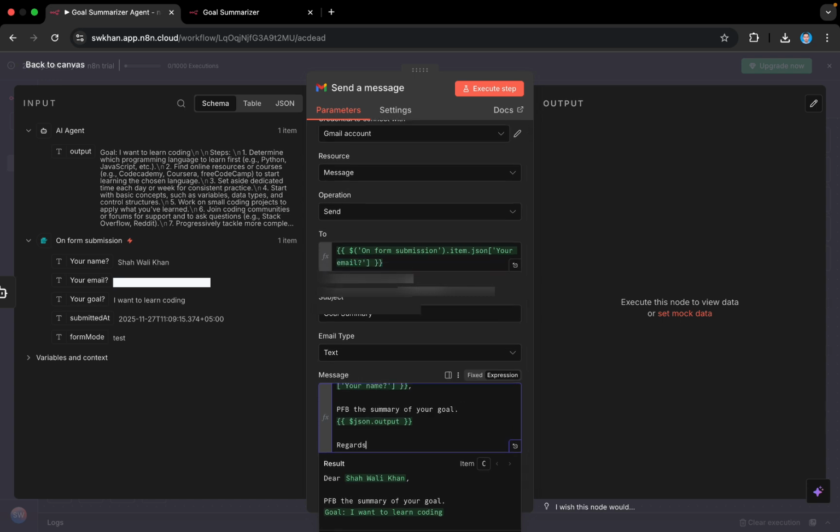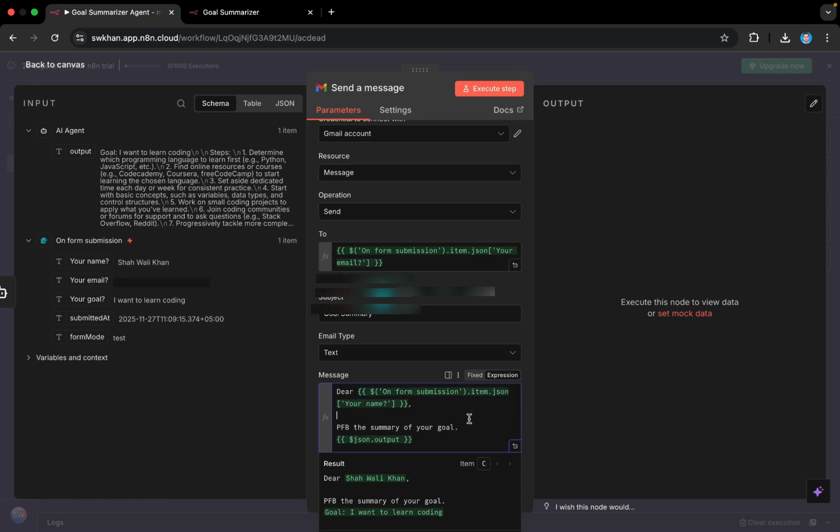Also we can add "Regards" to make it a bit formal, "AI goal summarizer agent" or something like that. Now this is the email that will be sent to the user. The name will be fetched from the form submission, and the output will be set from the output of this AI agent.